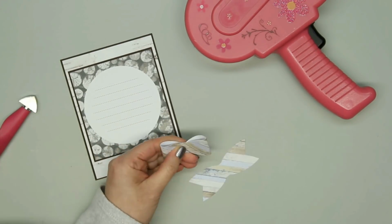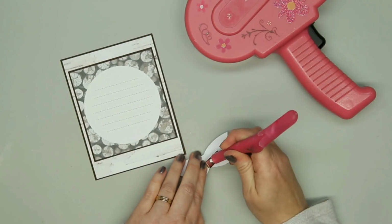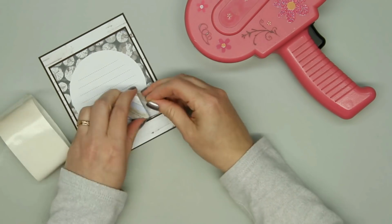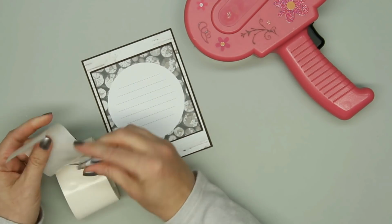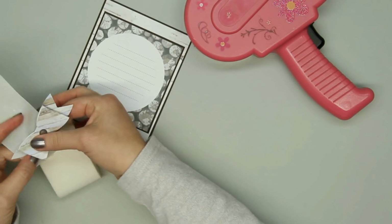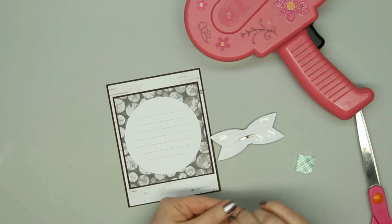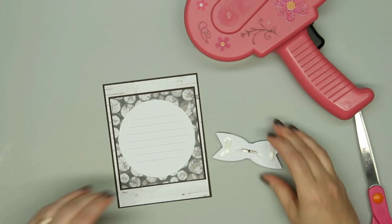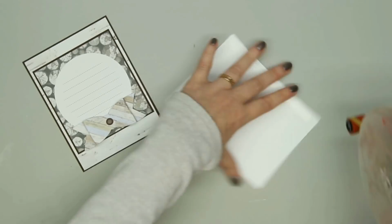So there's two pieces that coordinate together, or you can mix and match to have different patterns. So after you punch out all the little holes that are already pre-cut, then you just wrap the front of the bow around to the back, line up all those little holes together, and then you can just use a brad to adhere them together. And then I was just going to put some glue dots to adhere it to the card, but then I decided I wanted sort of the tails of the bow to pop up just a little bit.